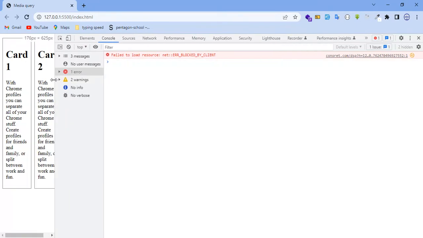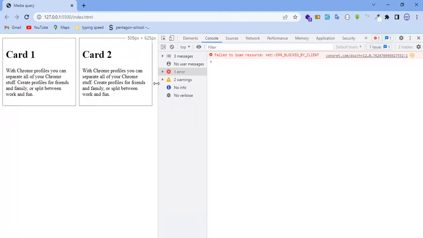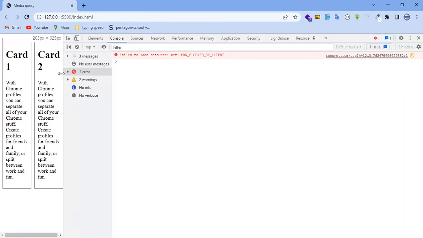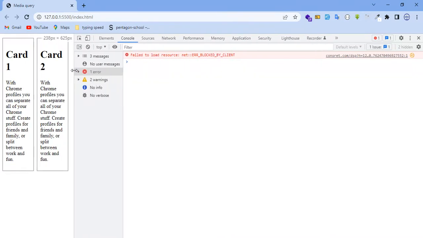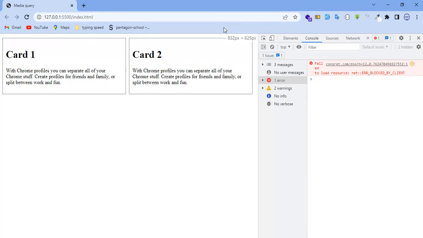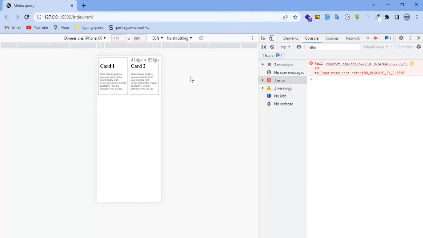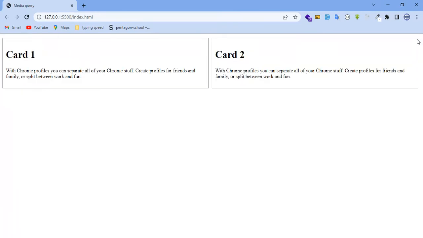You see, now everything is happening like they're just reaching, you know, 2 of them wanted to sit on the small screen. No matter any type of screen you put, you will see all of them just want to fit there. You see, 2 of them are sitting there. So what I want is, let this card 1 be on top, the second one follow, so that it will be very responsive, so anyone can read without any problem, especially those who are above 50 years. They can read this one without any complication. So what do we do about that one?